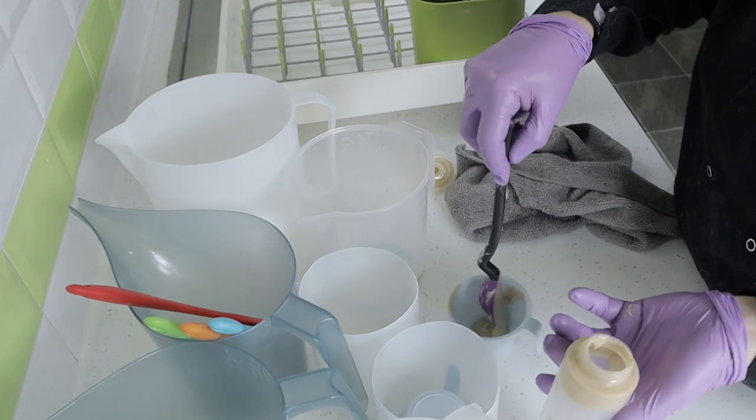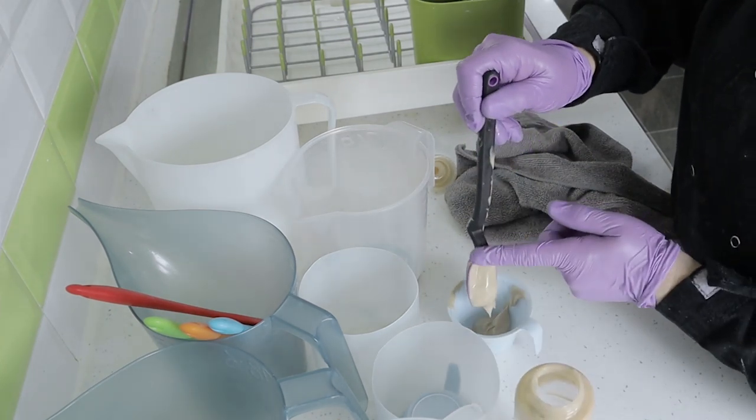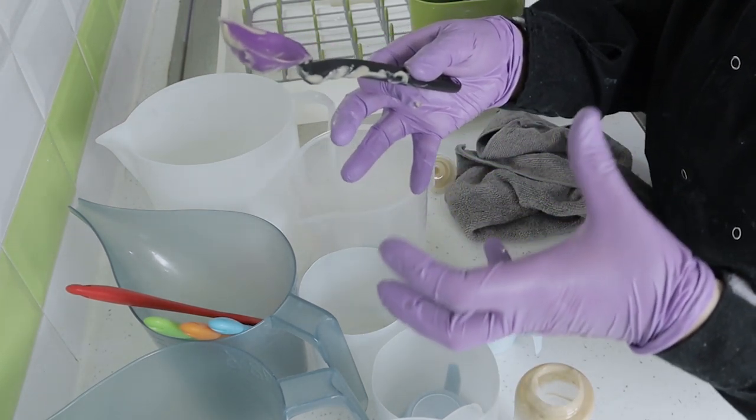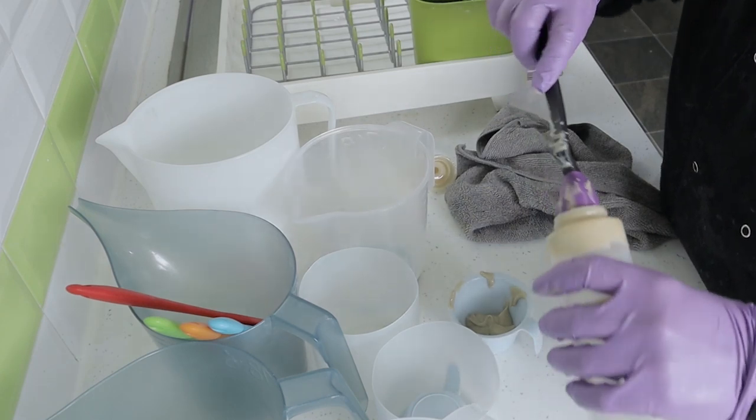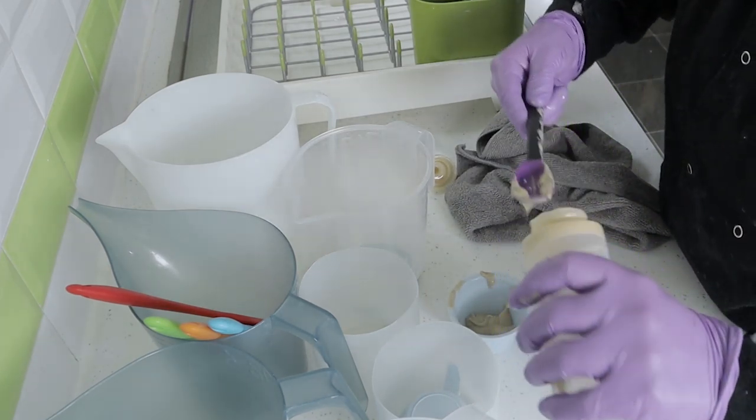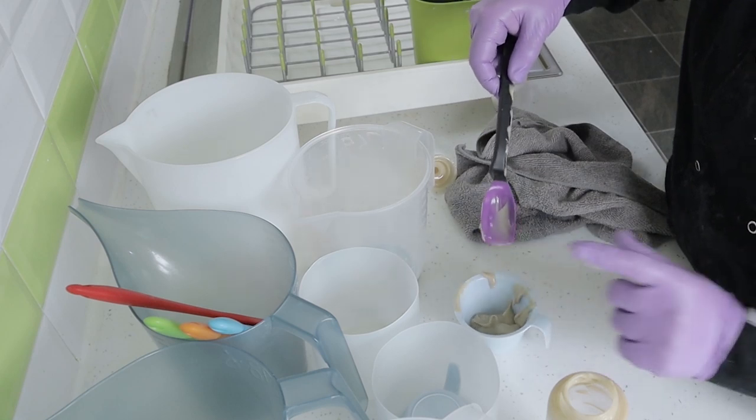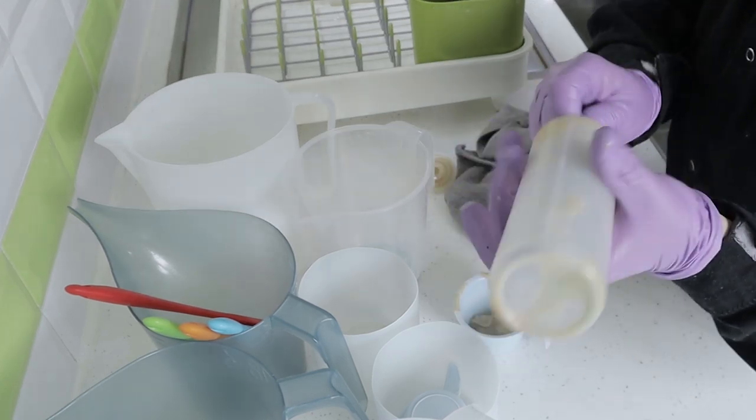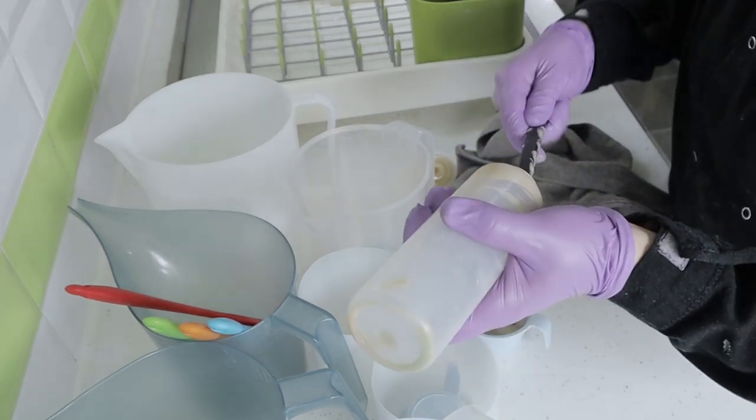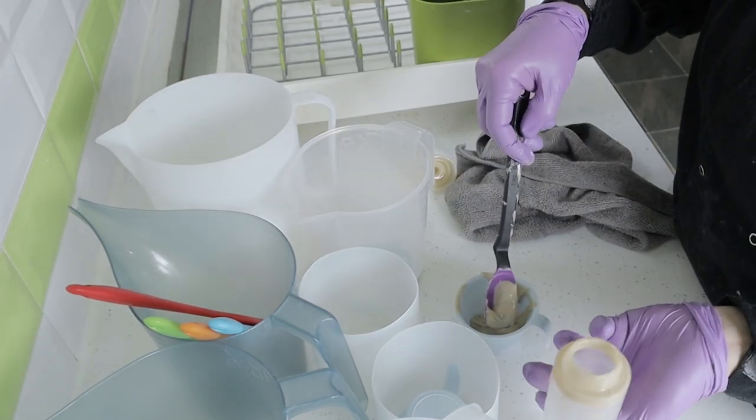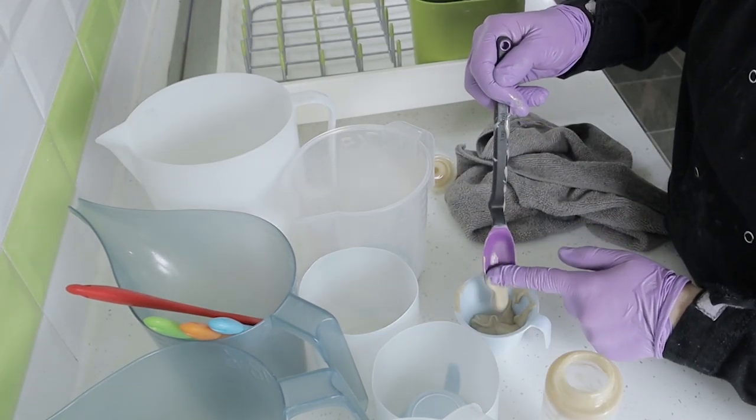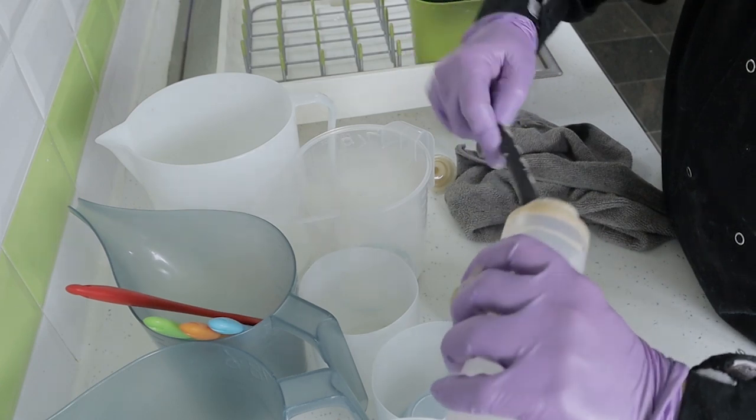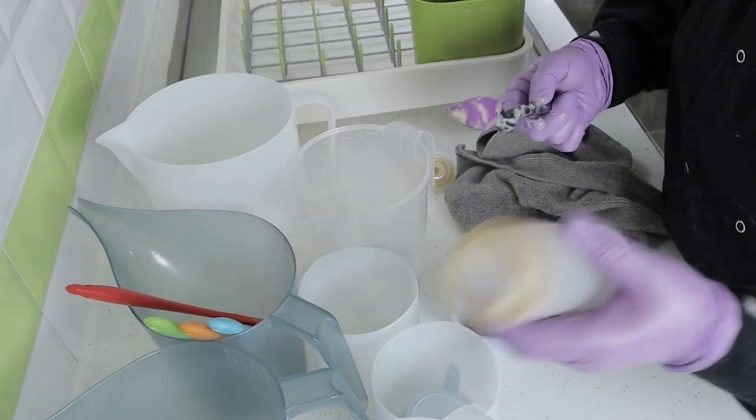Another option for squeeze bottles is that people often line them. The linings you can use, sometimes in your packaging you'll get those little pillow things that are full of air and often they're recyclable. You can just take those out, chop the tops off, and they fit beautifully into a squeeze bottle. I'm not a massive fan because I find if your squeeze bottle is not completely full it stops the flow of your batter coming out quite so well. So I'm more of a normal squeeze bottle person and I'll just scrape it out afterwards.